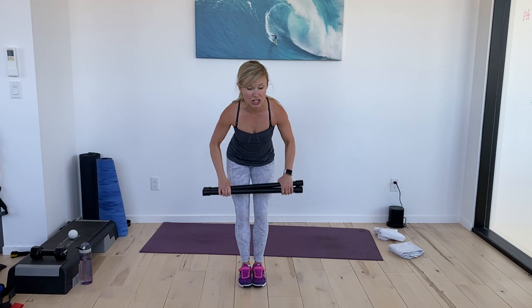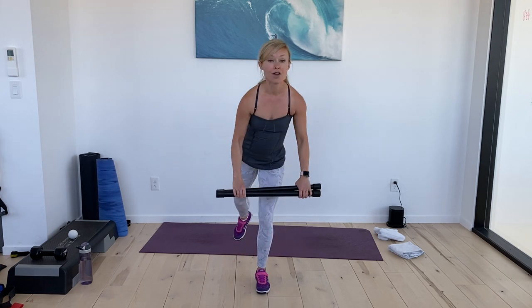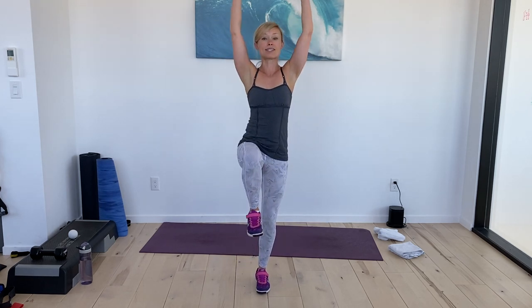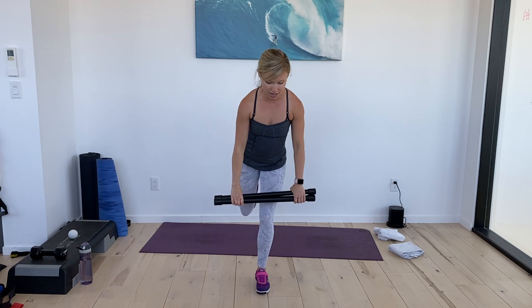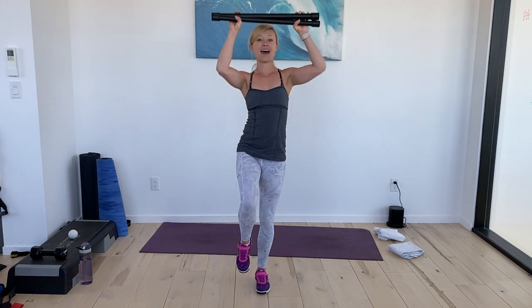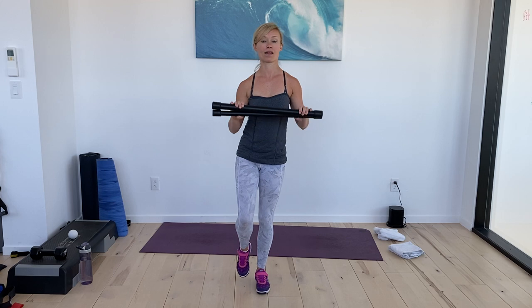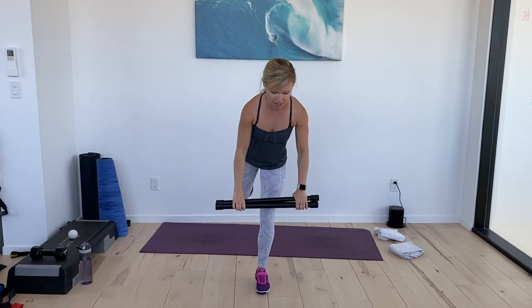You're gonna balance on your right leg. You're gonna hinge forward. Four, three, two. You're gonna come up for four, three. Add the overhead press. Four, three. Come up, come up. Four, three. Do it again. Work the balance. Stabilize with your abs. Do one more time, you guys. You got four, three, two.